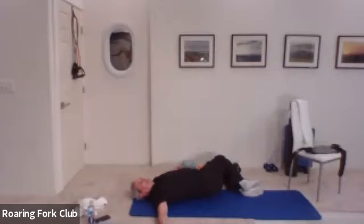Relaxing and stretching that waist, your obliques. Opens up and stretches your chest with your hands staying down on the ground. Push that hip forward, a little more stretch. Excellent, back to center, good job.